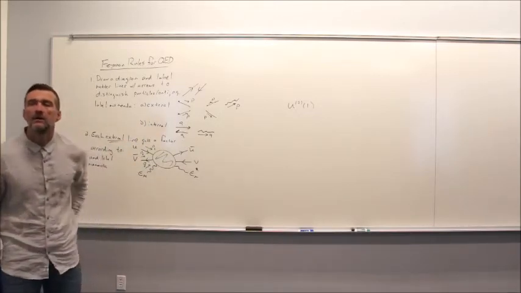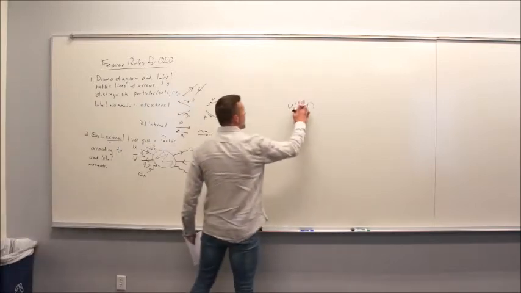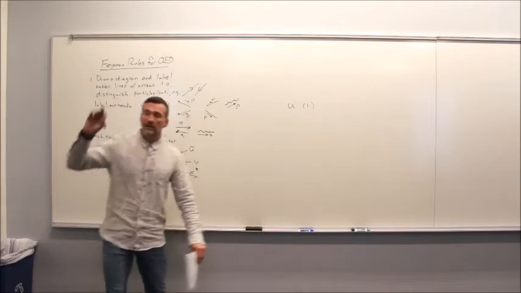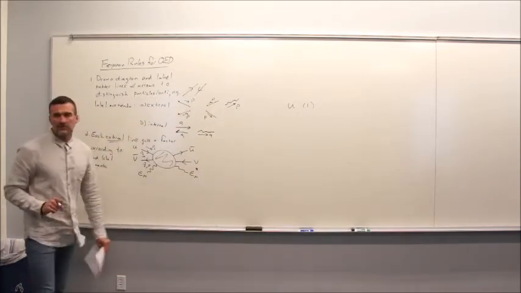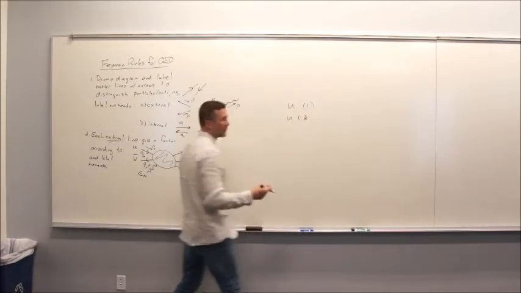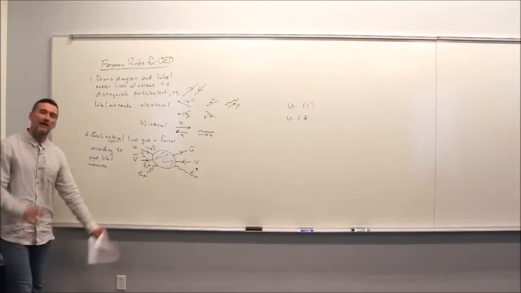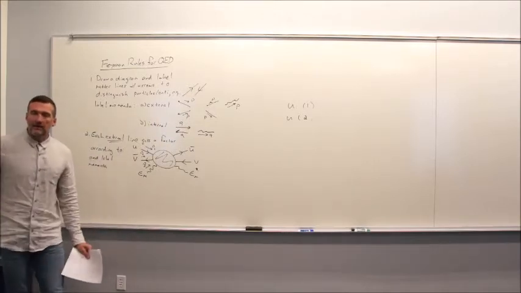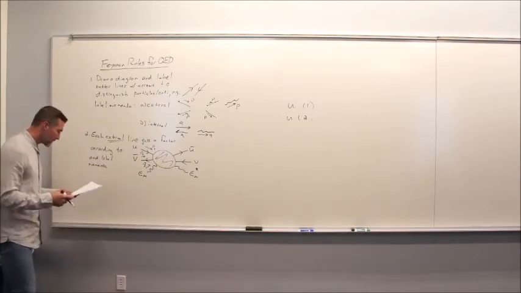Yeah. Well, how do you know whether to use u1 or u2 on the spin? You don't have to worry about that right now. I'm going to come to the little s thing in a few minutes. For now, just write down u1 or u2 or u3, depending on how many particles you have coming into the process. And again, as with the ABC theory, I'm going to write down all these rules, and then we're going to look at some examples, and that'll help it make sense.